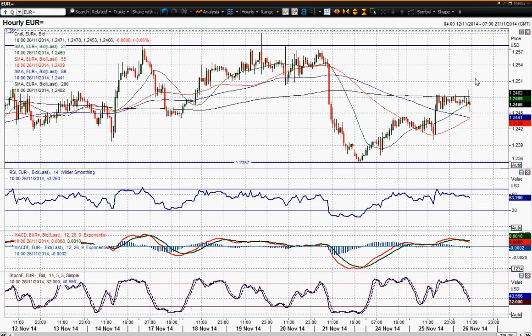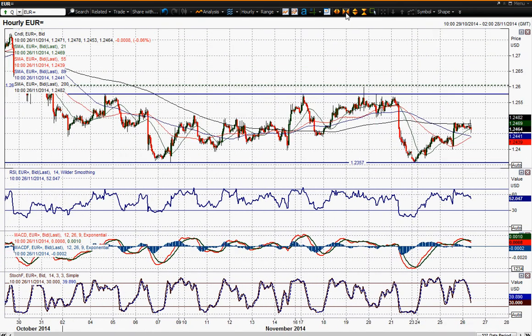Anyway, in terms of stops, you've got to go above the range highs, which if you want to go safe, you'd go above the 1.26 figure, but 1.2577 was a consistent resistance as well. So a couple of levels there for you to play with, but it certainly looks like ultimately I think we're going to get a retest of the range lows.